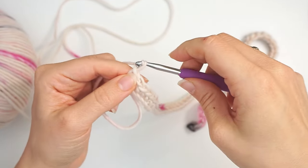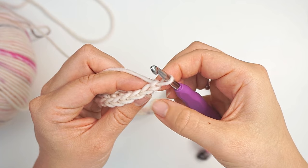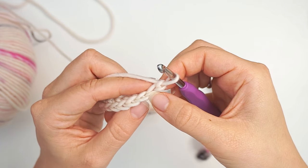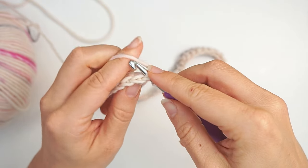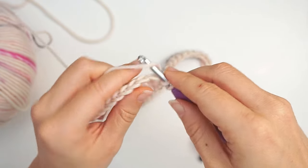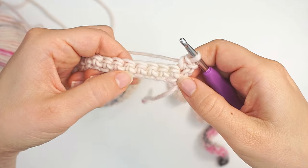So chain one, turn the work, and then skip your turning chain, move on to the second stitch and single crochet into this. So insert the hook and single crochet. Now in the next stitch, we will do a double crochet.